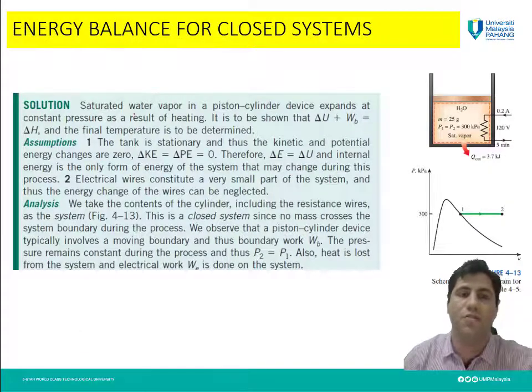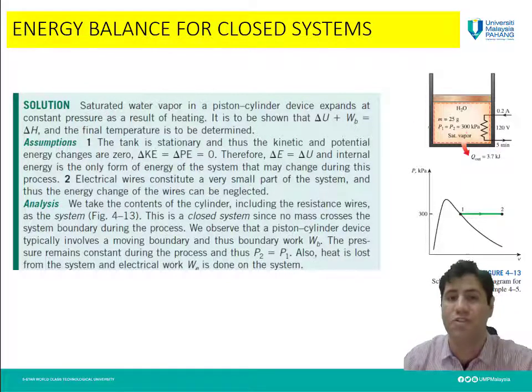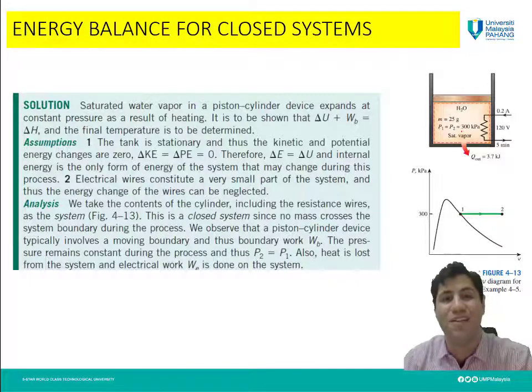First, let's see what we have. We have saturated water vapor in a piston cylinder device. It expands at constant pressure. Why does it expand? Because we have this work on the system, so it will increase the energy of the system. When the energy of the system increases, it means the temperature will also change, and then the volume will change.